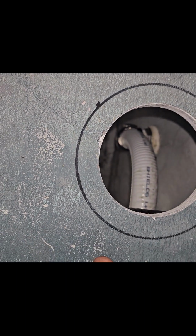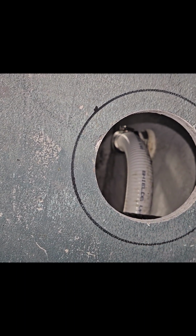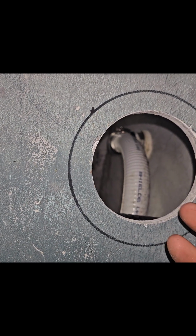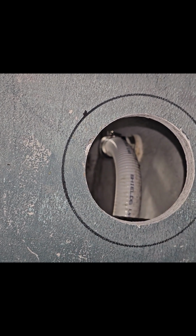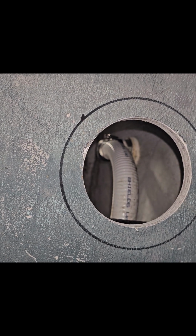So you can see we've outlined where the transducer will land with Sharpie. Obviously, if you have a gel-coated boat and it's shiny and pretty underneath, use a pencil, maybe mask it off with some tape, or do something else for the marking, because the Sharpie is likely going to stay there. On a bottom painted boat, it's going to get painted back over. You won't ever see it. Not an issue. So let me get this ground down, and then I'll show you what that looks like.